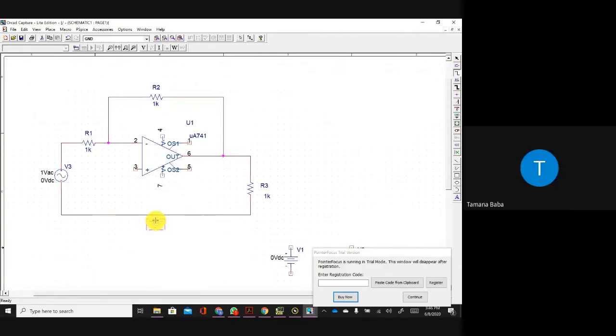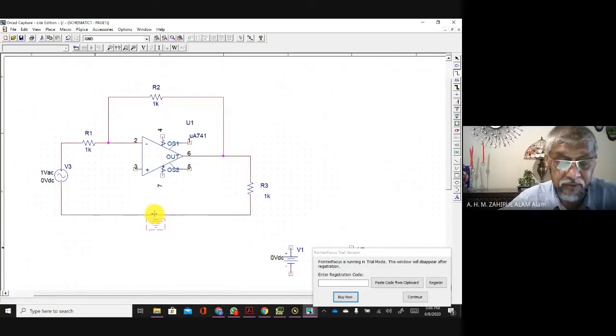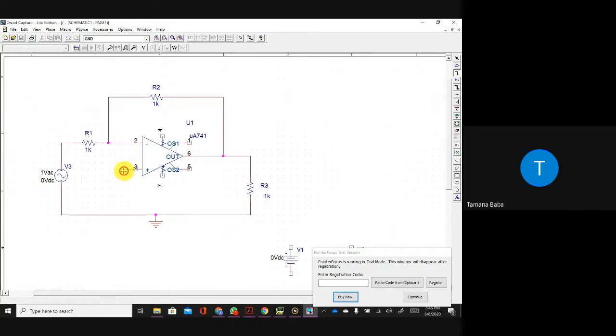Then connect this 0. I just give it a wire here. And this is also connected. So this is my inverting amplifier, but I have not connected this.